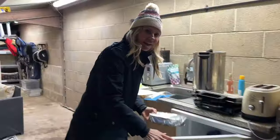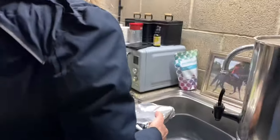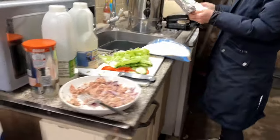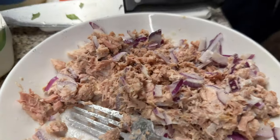Let's go. But I am so excited. We're going to be heading to West East Saddery for some new boots. Woohoo! I'm currently making some lunch. I've had orders for tuna. Lovely.